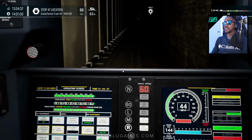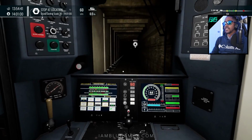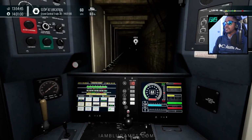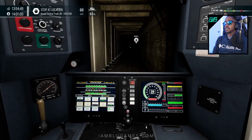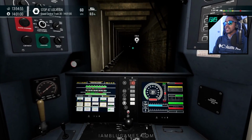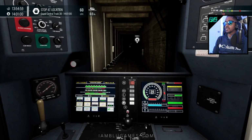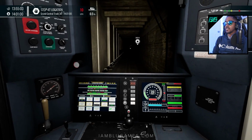Yeah, it's kind of hard to see the signals, honestly. It doesn't help that I'm wearing glasses or sunglasses. Alright, let's get on the brakes for real now. Down to 10 miles per hour. Coming up. I think that's what that green flashing light is. That's going to be for us to be at 10 miles per hour. It's going to be very, very slow.